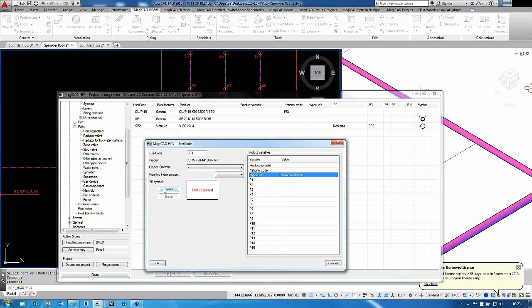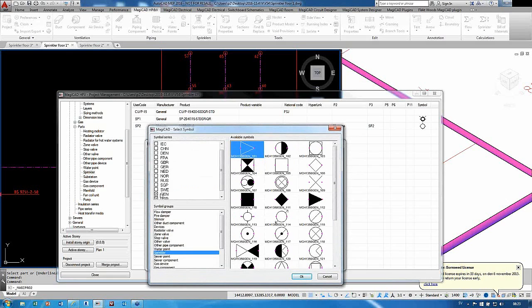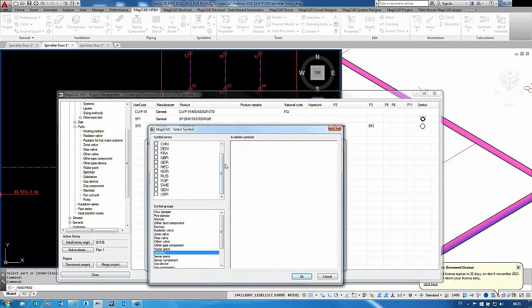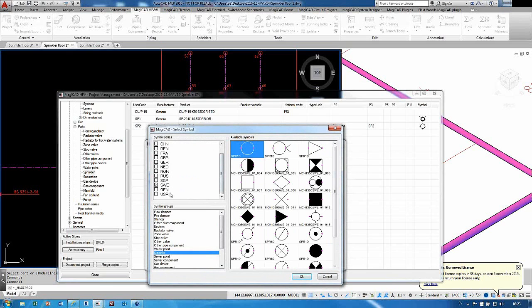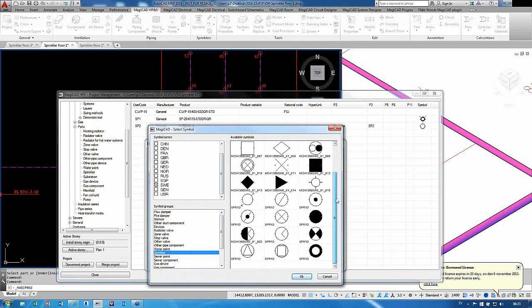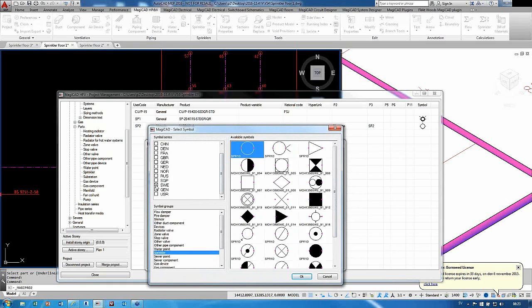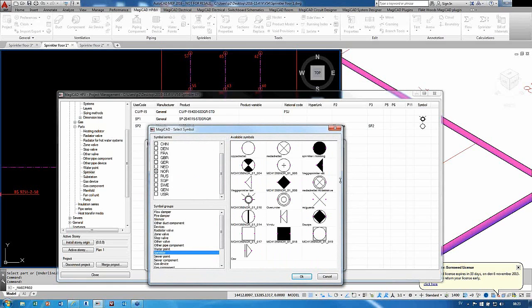Different countries have different symbols for sprinkler heads. And if I go for my Swedish one, then we have put in here the Swedish symbol for different kinds of sprinklers. If we go for Norway, and if you can't find your country here, I'm sure that you can find some maybe in the generic ones.